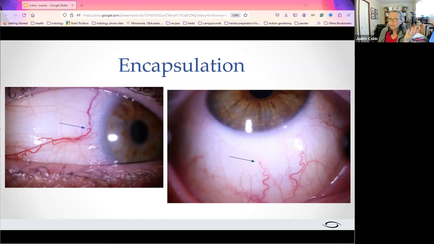Depending on what your training is, if you can requisition lab tests, you might be able to requisition the right kinds of lab tests to get the answers you need. Or you might need to ask your client to go back to their medical doctor to ask for certain tests as well. Depending on who the doctor is and how they are, they may or may not be willing to do that. Where I live, some doctors are really good about it. Some doctors are absolutely, I will not give you a test you ask for because you're not a doctor.